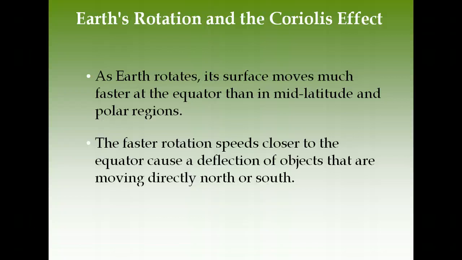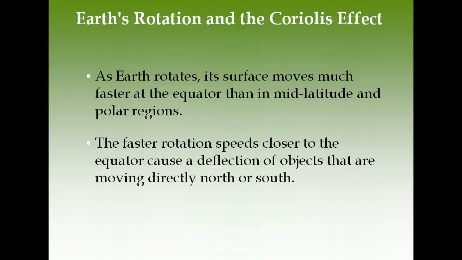Now the Earth, because all locations on the Earth have to complete one revolution every 24 hours, hence our day, has a greater circumference near the equator than the poles, so its speed is going to have to be faster at the equator than the poles. Because the places around the equator have a much farther distance to go to make one revolution than the poles do. So it's going to have to rotate much faster. I hope that makes sense.